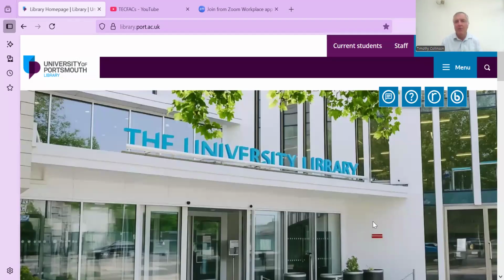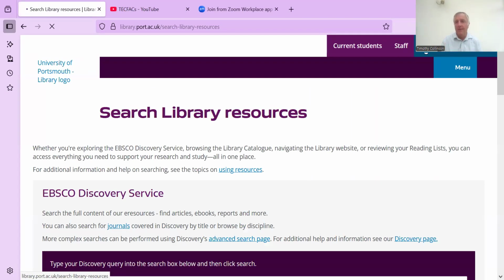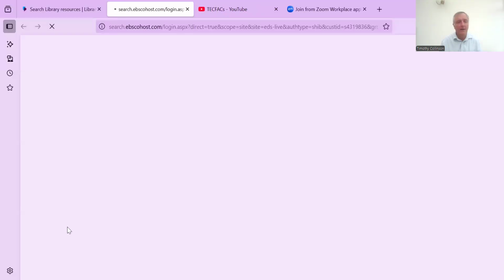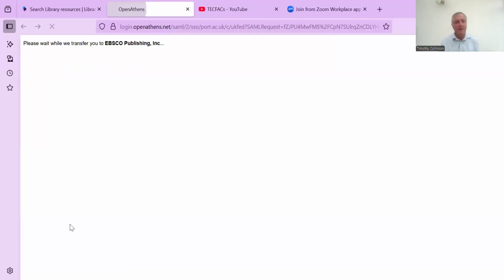library.port.ac.uk. But now with our new discovery system, it's a little bit easier. So I'm going to go to Search Library Resources up here in the top right-hand corner. And you may have seen me do this in a previous search on how to use the library catalog. It's the same tool, and we're going to do a similar kind of search. This time I'm going to search for, let's say, The New Scientist, which is a periodical that we take in print in the library, and we can also access electronically.